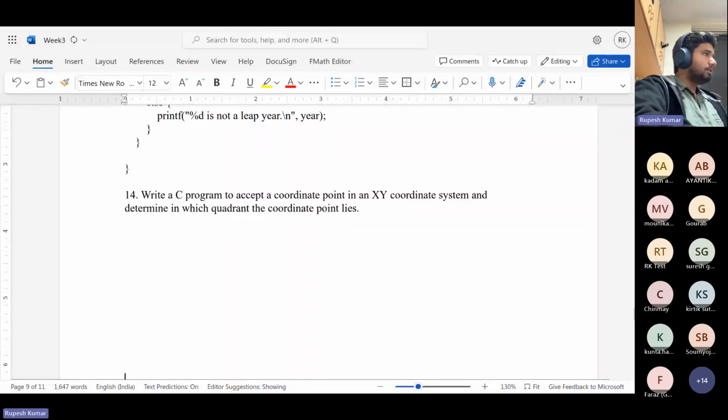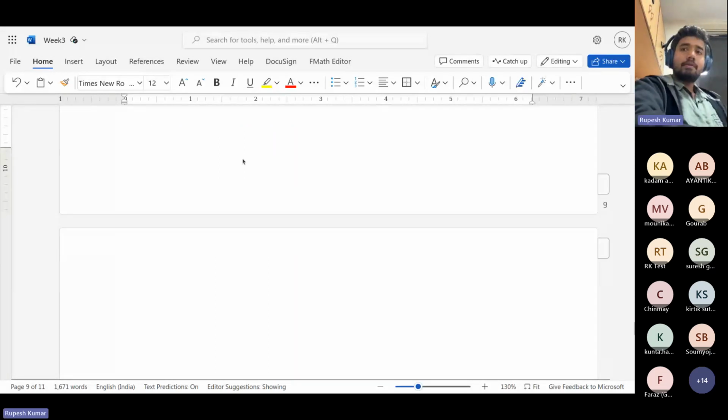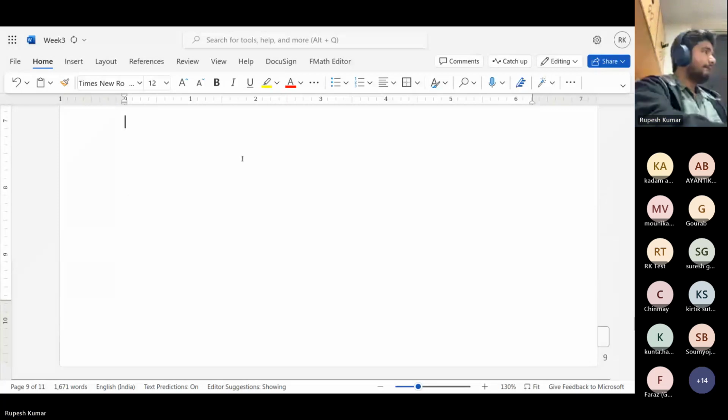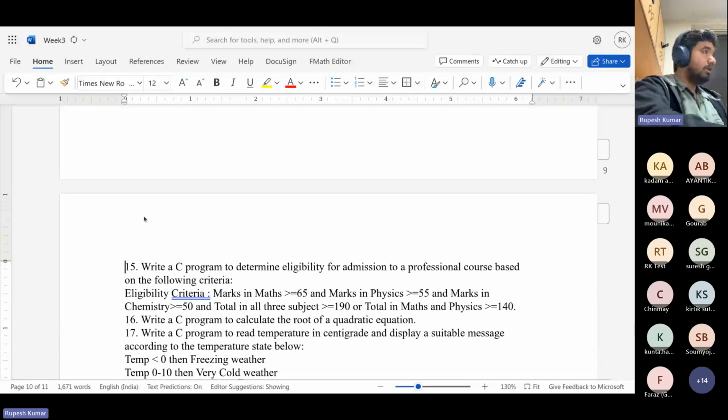Am I audible? Is my screen visible? Can anyone confirm if I am audible because I'm not getting any responses from you guys?